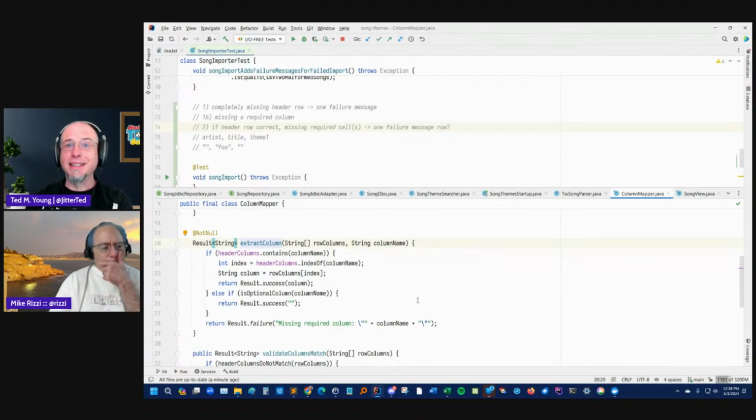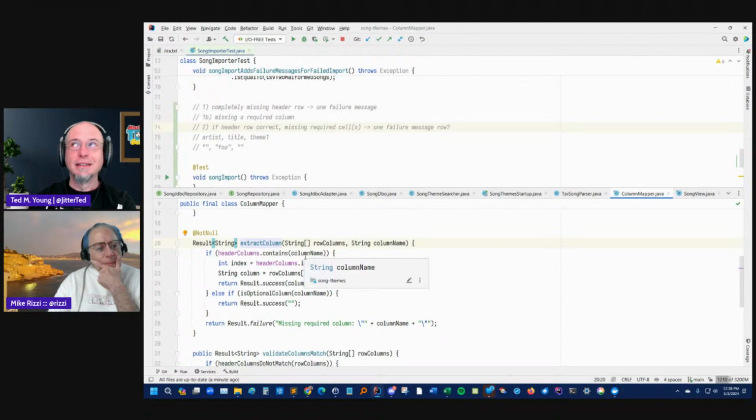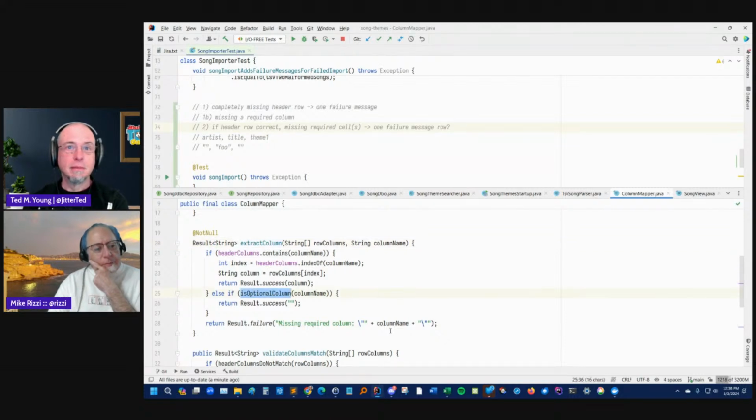We actually probably want to test. Yeah, no, it's only the required, because we're allowed to return an empty string for an optional. Right. But where do we check that it's required? Index of. We never check. We don't check here if it's required. All we're saying is that there is a column with this name. Give me the cell contents. We check for the required columns when we analyze the header.